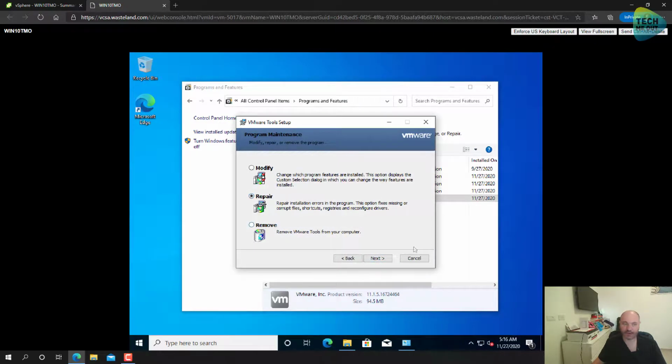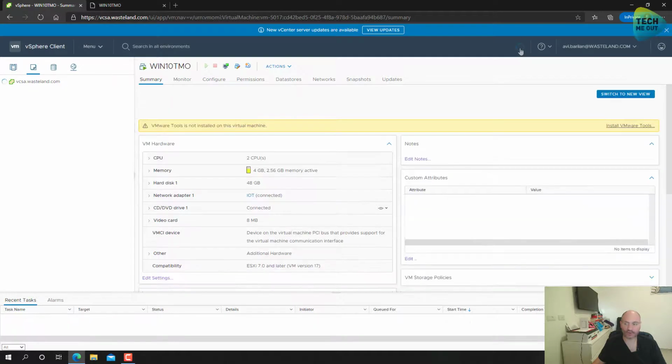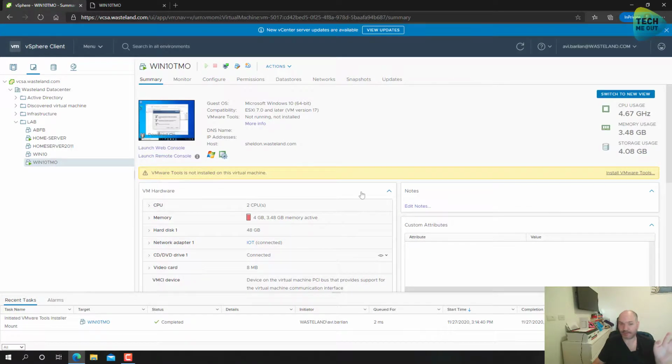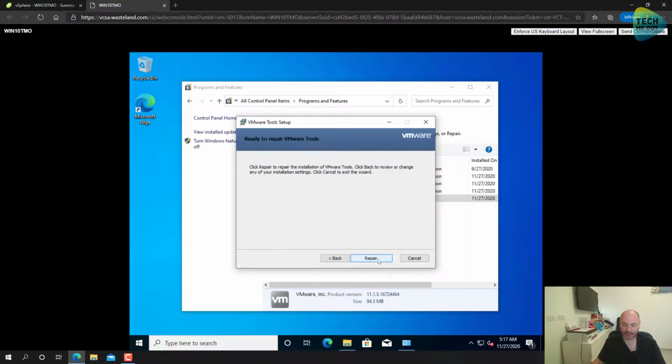Let's see if our vCenter thinks we don't have VMware Tools installed. Indeed, this is exactly what I was talking about, even though I didn't know it was going to happen. Even though we installed VMware Tools, for some reason our hosts believe it is not installed. So let's click on Repair, Next, and Repair.